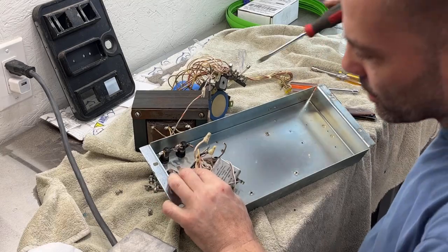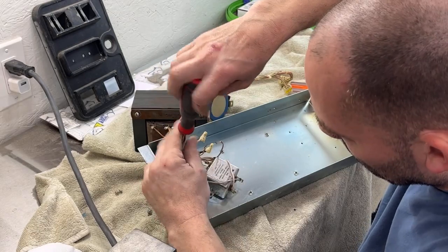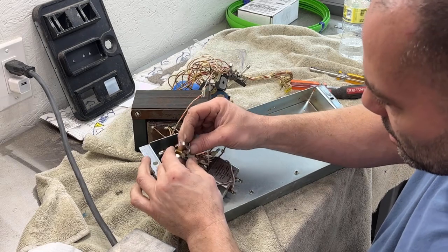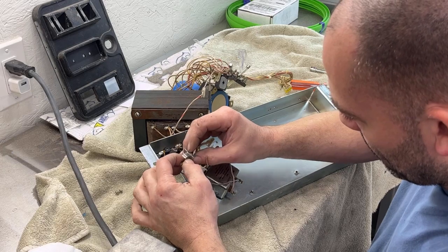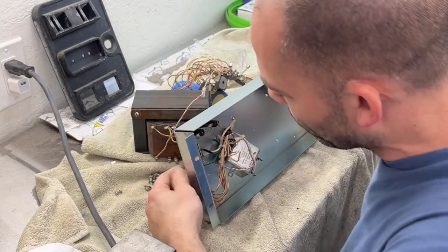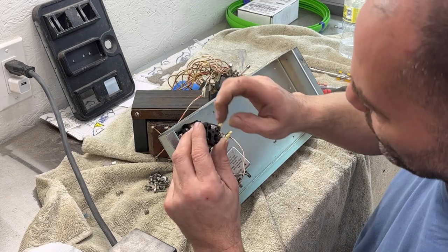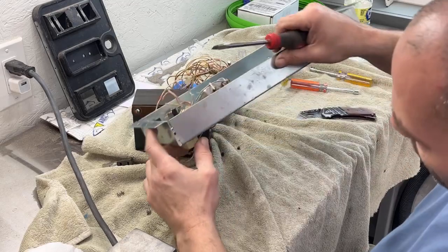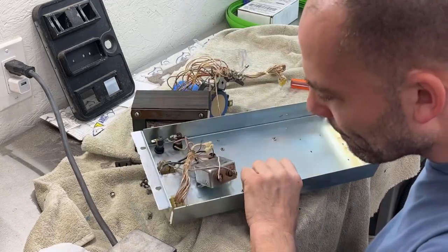Okay, we need to take this screw out right here for the plug. Then this clamp should come off and the plug slide right out. We still have a ground wire attached here, but we should be able to leave that alone. Okay. I hate when these plugs fall apart like this, but it should be fine. Got a spider's nest in there. So now we need to get this plug off. Just these tabs need to be pushed in.